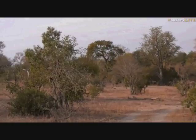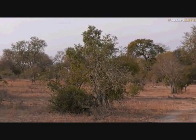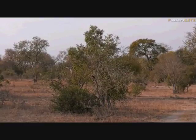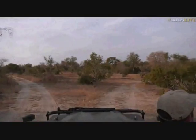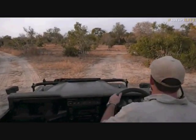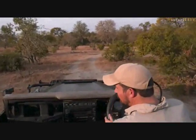I suppose we've skipped G, but it's alright. We'll get back to G just now. We'll take H while we can. It's fine, we'll get him later. Don't worry, there definitely will be a hornbill somewhere along the line. Golden-breasted bunting, where have you gone? There were hundreds of you earlier. Bless you, Seb.